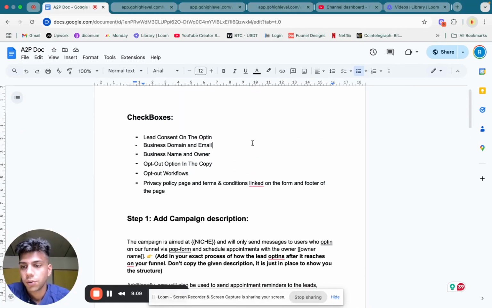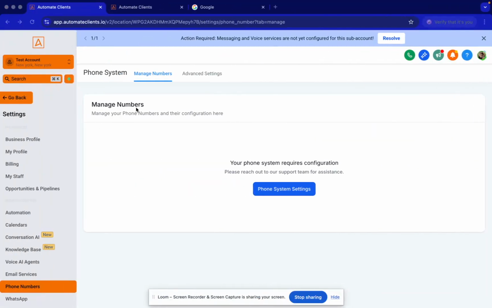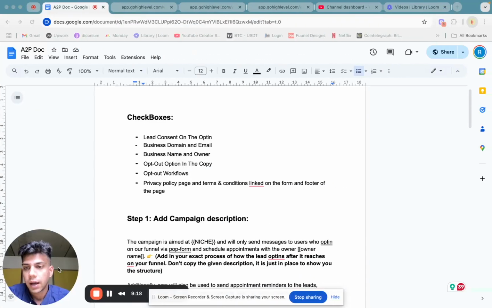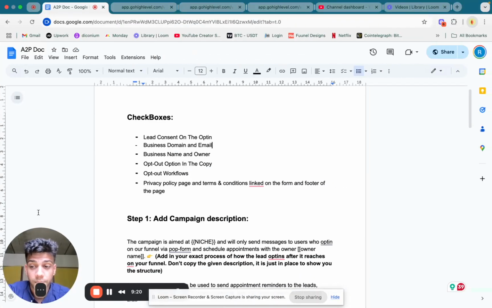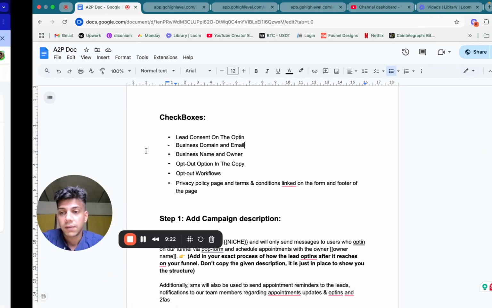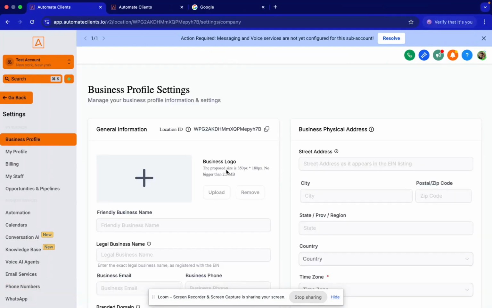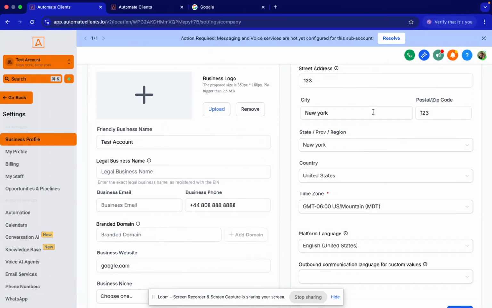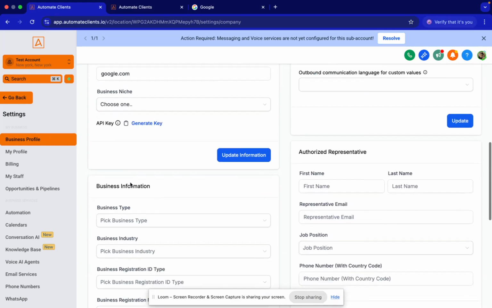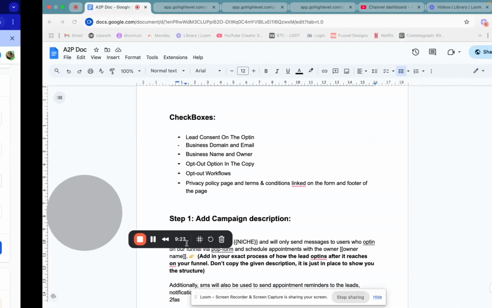First of all, what you need to do is go into your manage numbers, and there will be an option of Trust Center that you will be able to see on your account. You will go there, and then click the button for A2P submission. The first thing they will be checking is all of your business information. You will be rechecking all of the business information, which includes this section, then this section, and then this section. All of this will be checked.